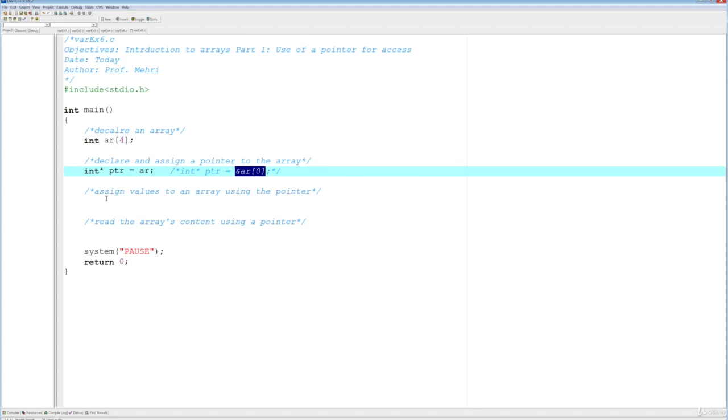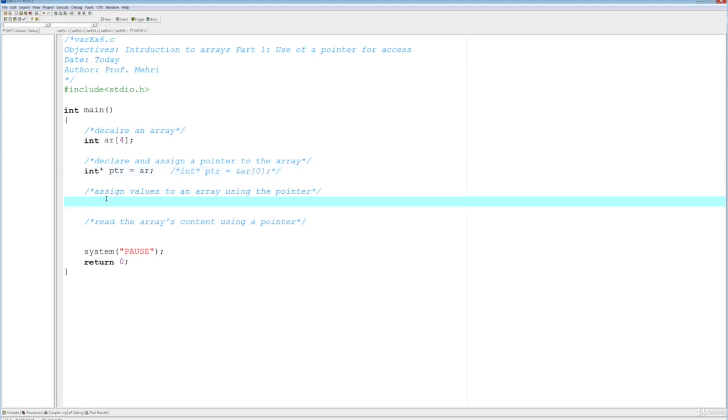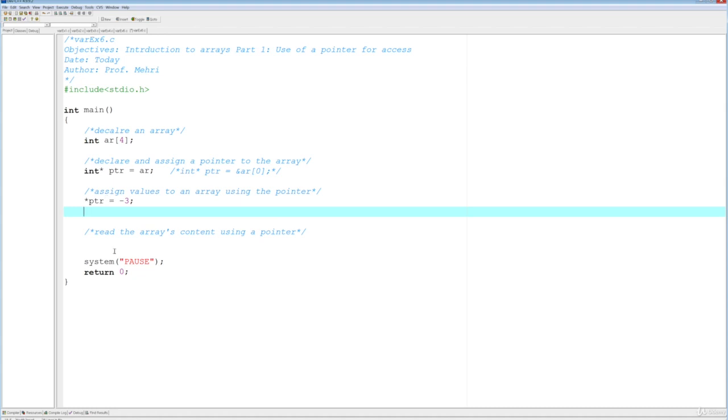However, we're going to dereference the pointer to access and put data in there. We know the pointer is pointing to the first element, so we might as well put data in that array. So let's go ahead and do that. So now what we're going to do is dereference the pointer, asterisk PTR is going to be equal, and put a value in there, -3. Now, you need to move the pointer. Otherwise, if you're going to try to write again, let's say you do something like this, asterisk PTR equals 7. Well, you're going to write over your -3, and you're not moving through the array. So you're still at element 0.